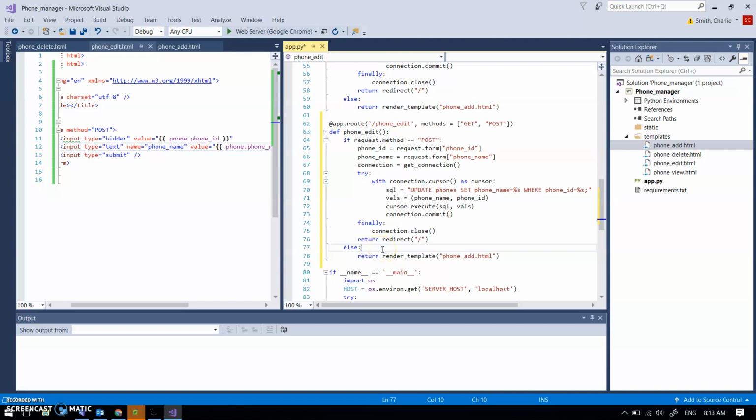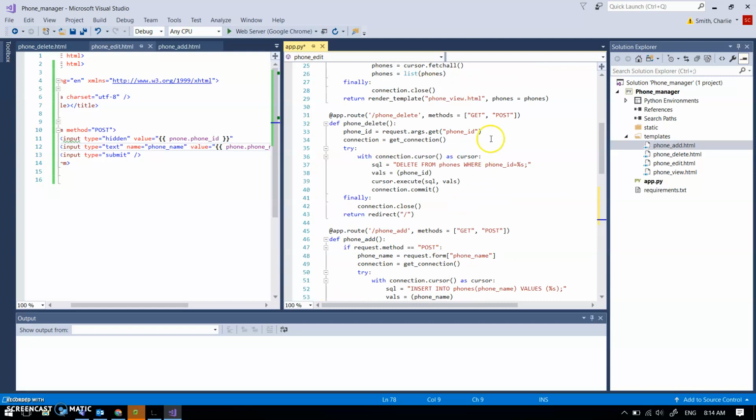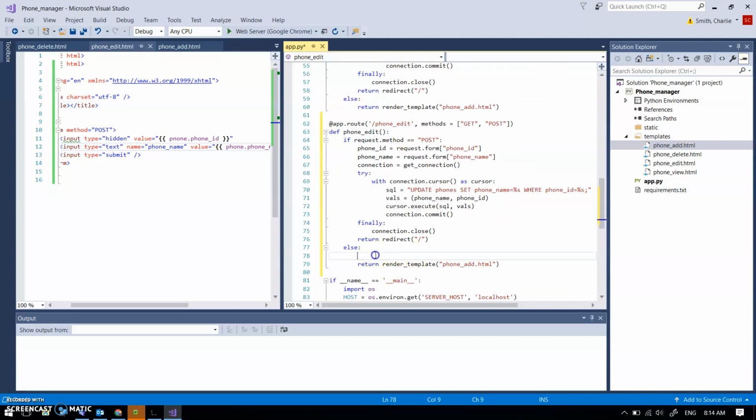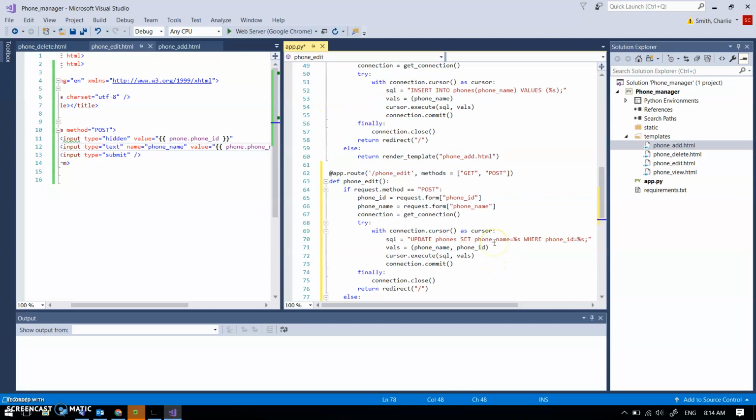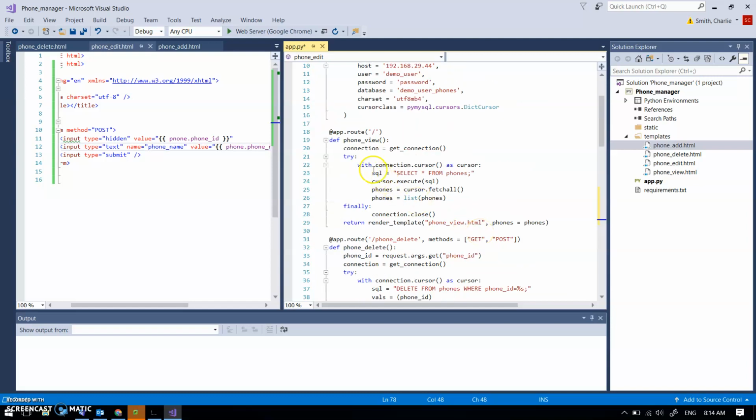So everything about this is going to be fine, except we need to get the information about which phone they selected. So I'm just going to nick a couple of things here. I'm going to get this request.args phone ID, because that's being passed as part of the edit. When you click the edit button, you get the phone ID, and we're going to select the, just looking for the select statement.